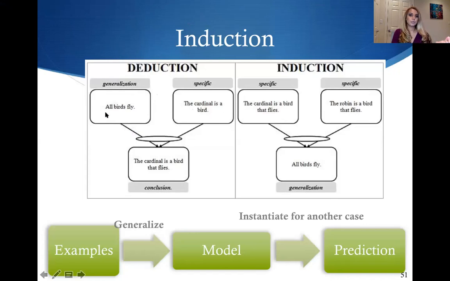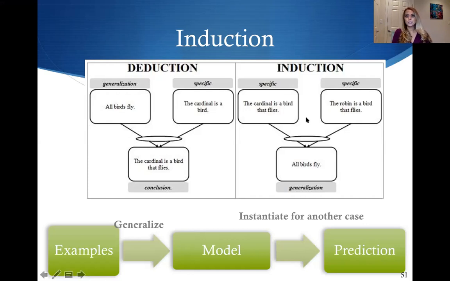We have this general rule and this specific fact, and all this information comes into a logical sequence as a conclusion. The logical conclusion in deduction will be that the cardinal is a bird that flies.